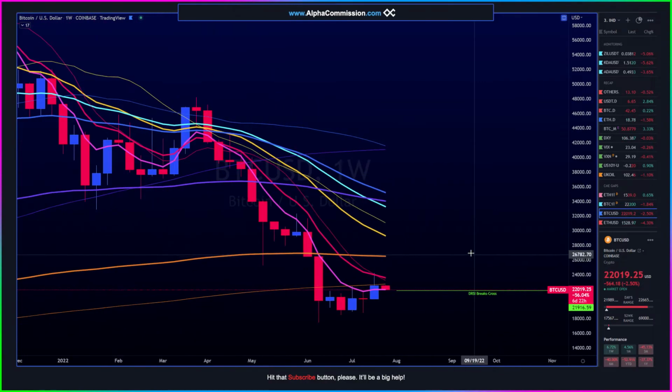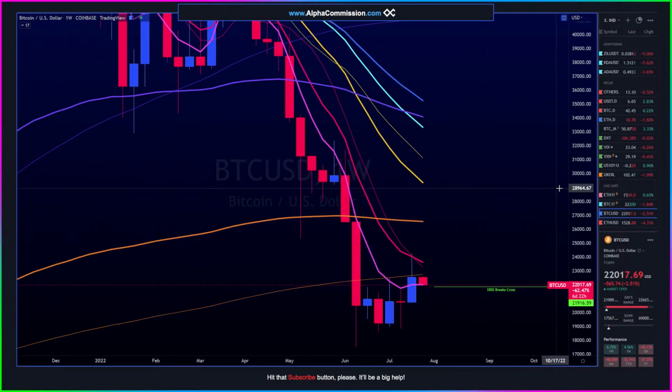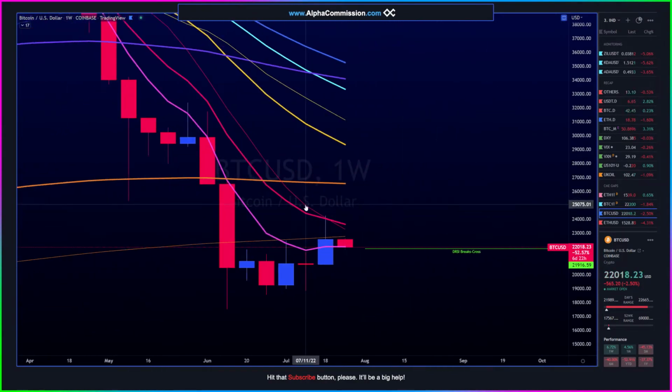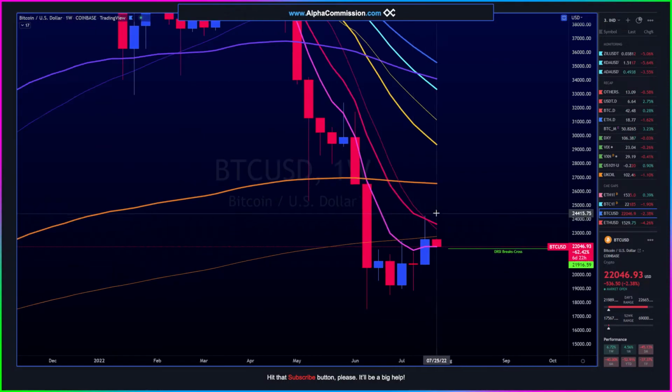Back to the point of this video, you can see that where the 10 MA and the 9 EMA crossed over bearishly, or I guess this could be considered bullishly, but anyway, whenever they crossed over there, it had a bearish effect on the market, in the sense that the market rejected and price got sent back down.